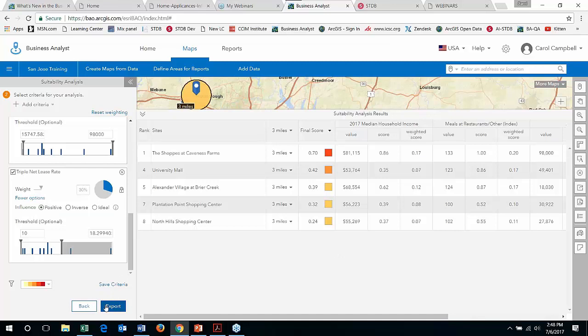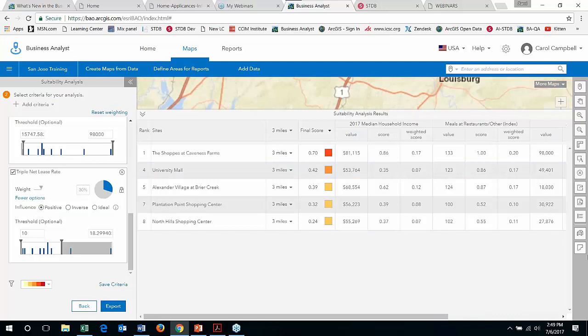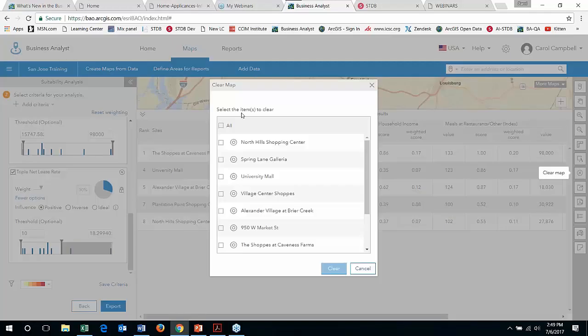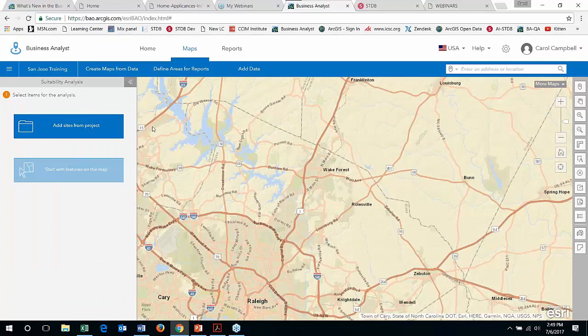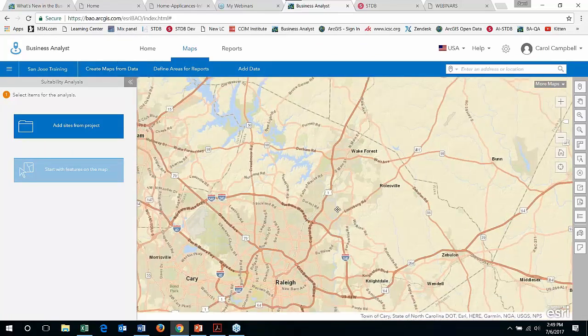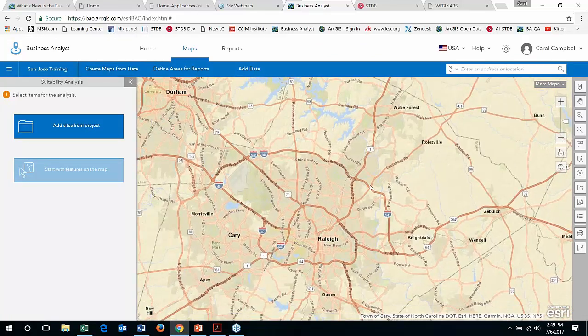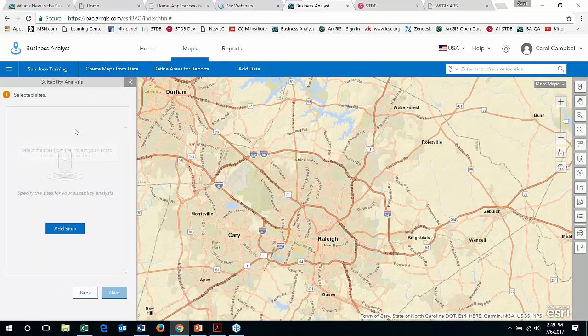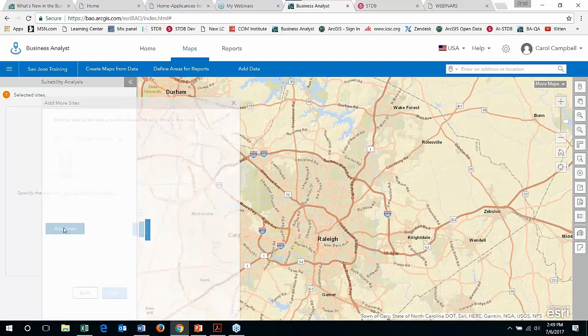And then you could export this into an Excel spreadsheet. All right, so that's great. Now let's clear this, and let's say that now we wanted to do another suitability analysis, and this time we're going to add sites from project.